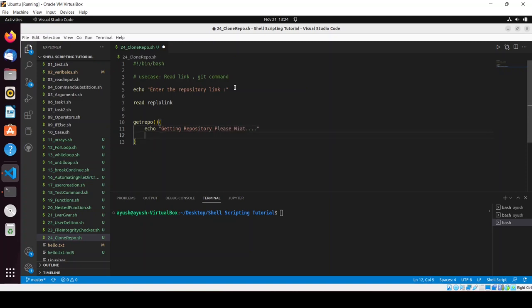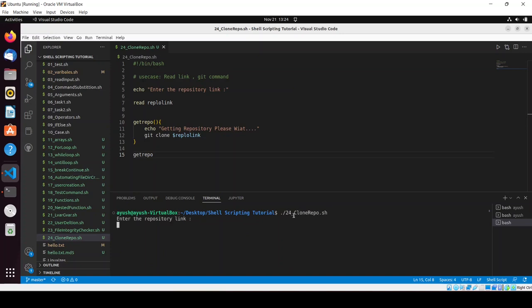And we can use the command git clone with the repo link we provide. Now we have to call the function, get_repo, and provide certain permission to the script: chmod +x 24, clear the screen, then ./24.